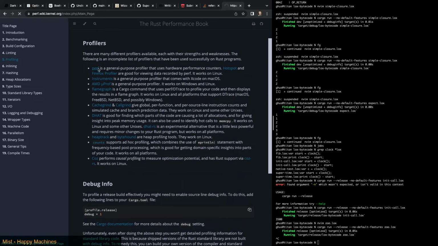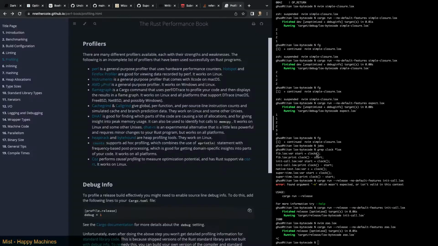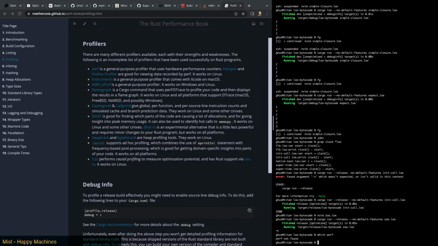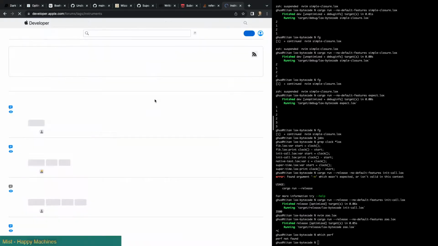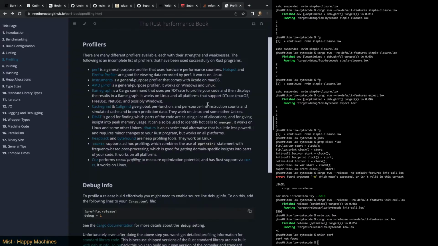Perf is perf. Is that a Linux tool? Yeah. Well, there's no perf here. And I don't want to brew install things on stream. Okay. But Instruments is here, right? This is a Mac. And I don't know how to use Instruments.